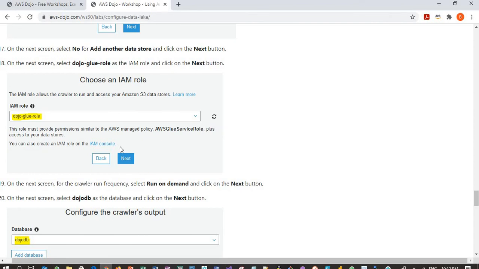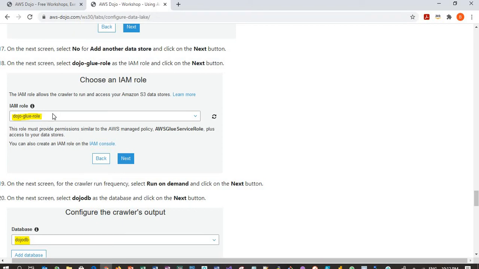this crawler will use, and this is important here because we are using this Dojo Glue role. And remember, the Dojo Glue role has permission to create tables inside the data lake database. If you have not provided that permission, the crawler will run, but due to no permission to create tables inside the data lake database, it will fail to create. It will fail to do anything.